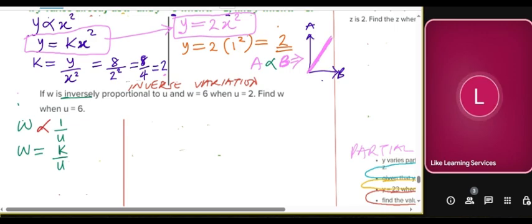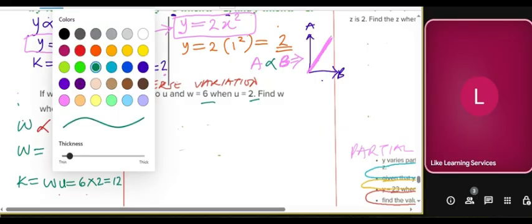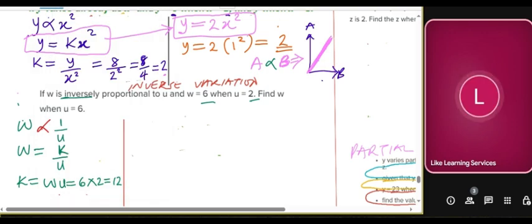Once you introduce the concept of proportionality, you change that to equality. You can also make K the subject, so the formula is K equal to WU. And then you substitute into the equations. What's W? 6. What is U? 2. So what will be K? 12, isn't it? 6 times 2. Now it says find W. First of all, write the equation. I always say write the equation. So what will be the equation connecting both? That will be W equal to K, which is now 12, so 12 over U, isn't it?